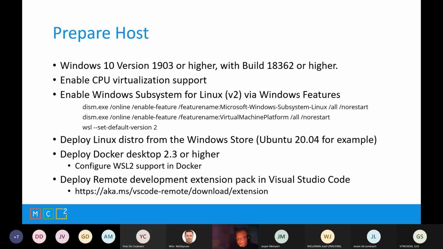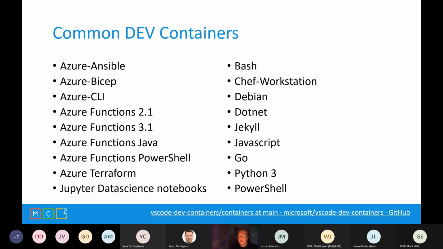So now how can we make use of this technology? Well, Microsoft, or at least the community around it, has prepared pre-configured containers for all sorts of development projects. The list is quite extensive. So here I give you some examples on what is possible, what containers are available, and the link is down below to even have more containers available.